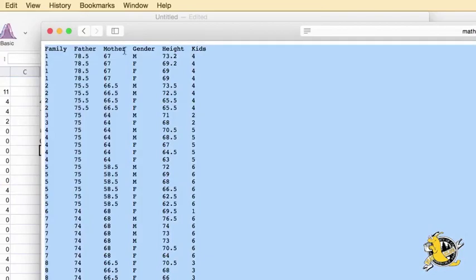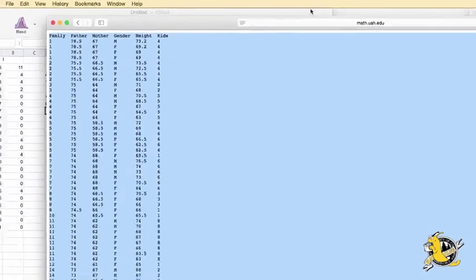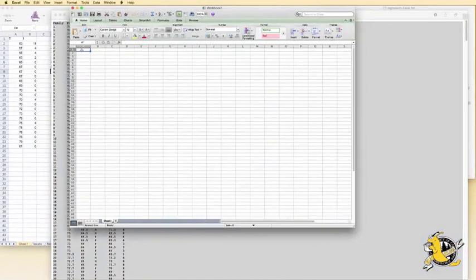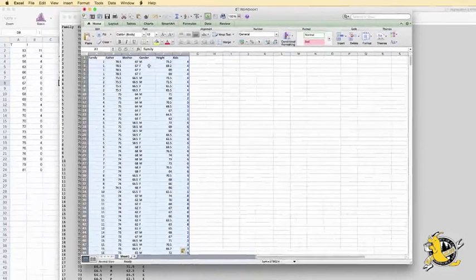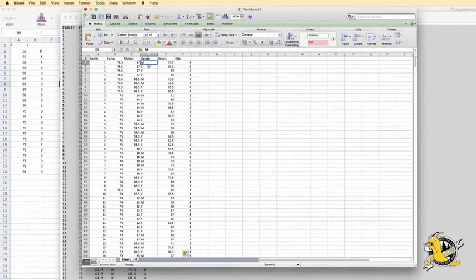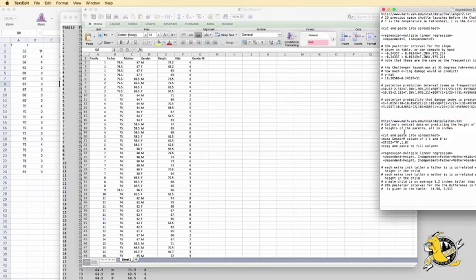We're going to need to do a little manipulation to this data set before we can stick it into the regression. So I'm going to do that first in Excel. In particular, the issue is that gender is coded as M and F for male and female. But in terms of running a regression, we're going to need numerical values. So I'm going to create a new variable called gender M, and I'm going to make this have the code of 1 if the gender is M, and a code of 0 if the gender is F.